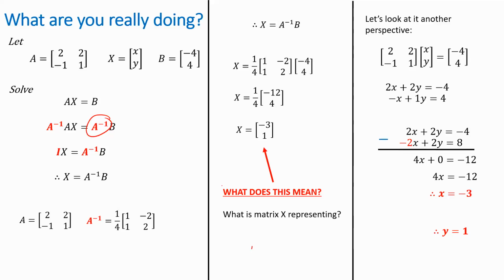Now, take a step back. When will A inverse not exist? Good. When the determinant equals 0, inverse doesn't exist. And when inverse doesn't exist, then X doesn't exist. If X doesn't exist, no solutions. And the only two scenarios are parallel lines and infinite lines. That's your theory. That's the concept.